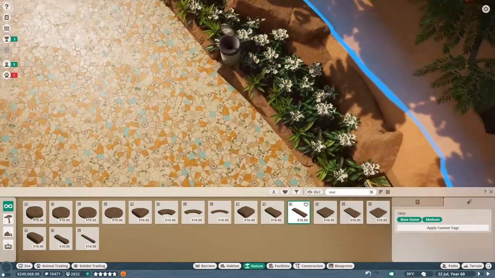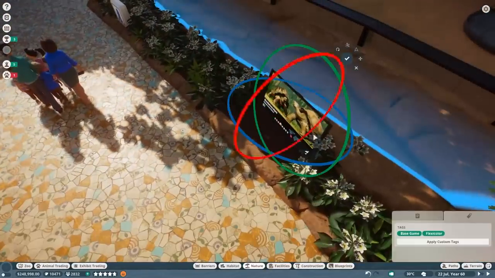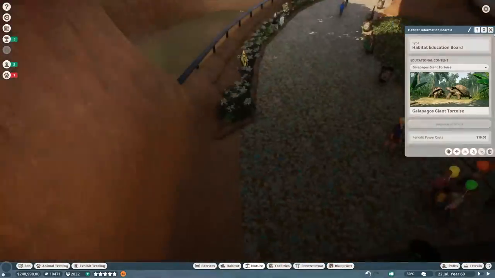But with that said, I am quite pleased with how this section ends up looking after we put the mulch down and the little rock barrier, if you will, and adjusting the education boards and stuff.